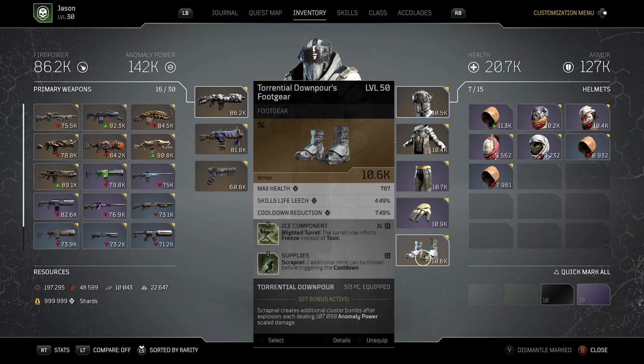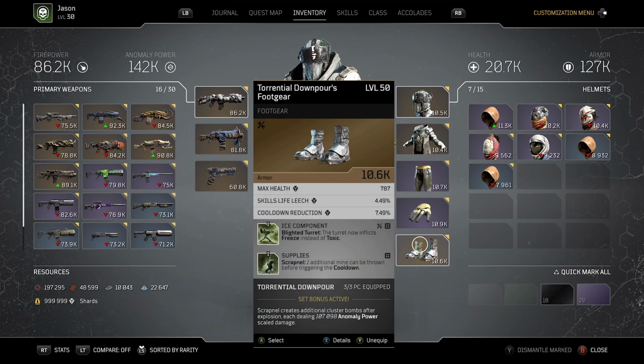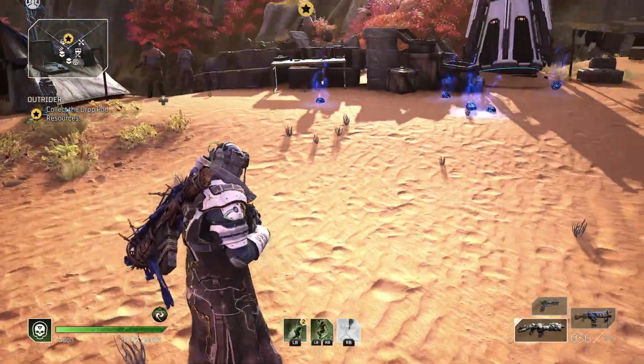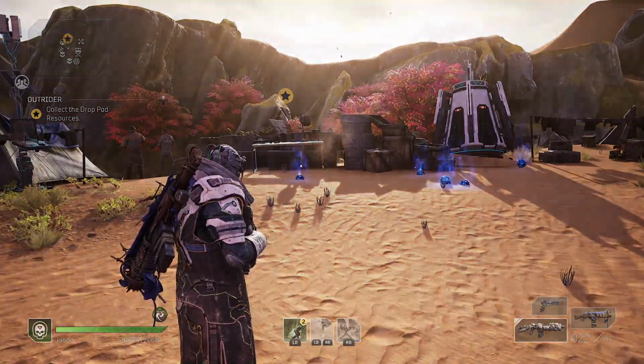And also, we're using our turret, we're using the ice component. The turret now inflicts freeze instead of toxic. We're using this for our CC ability. So we have 3 ways to freeze people in this build, guys. We're using the ice component with our turret, we're using our cold snap, and we're using our gun to freeze enemies, guys.